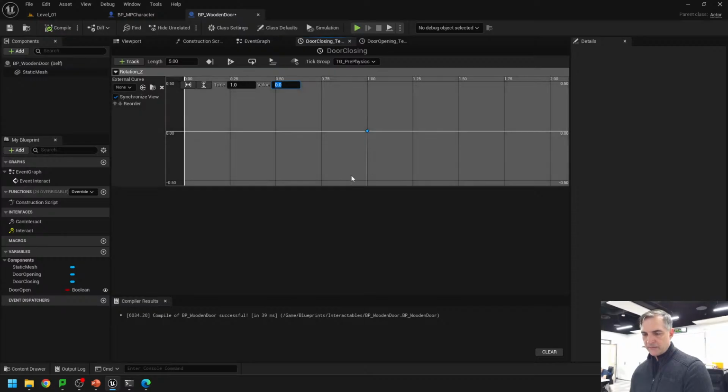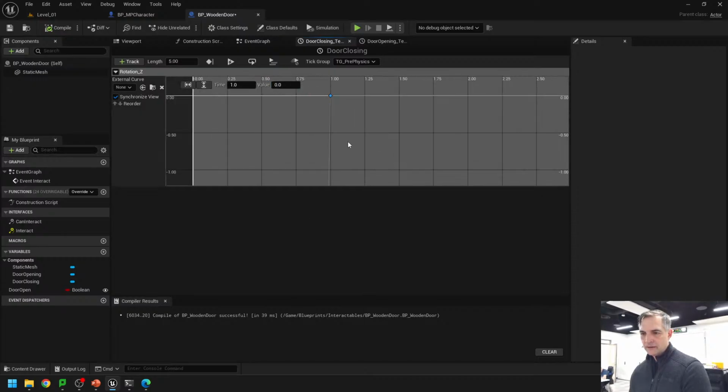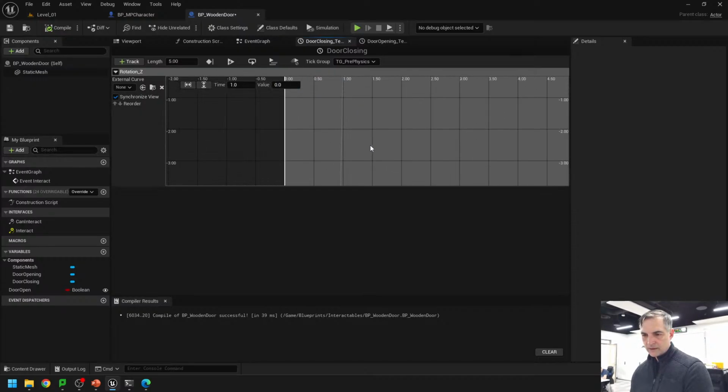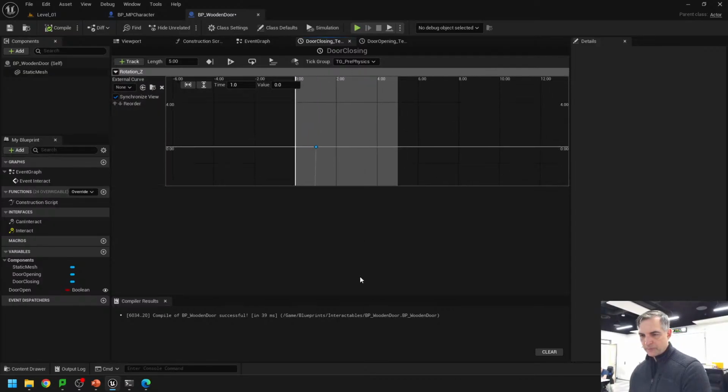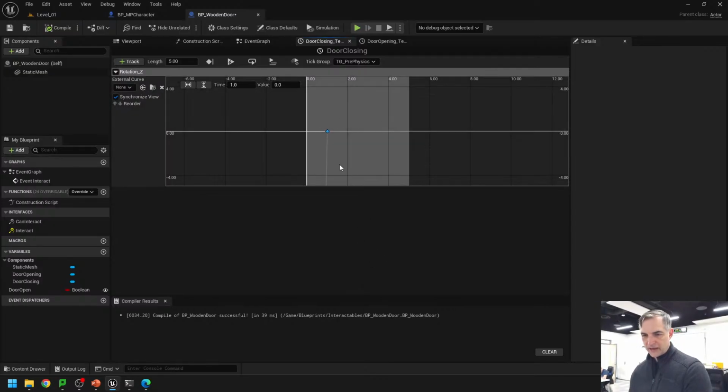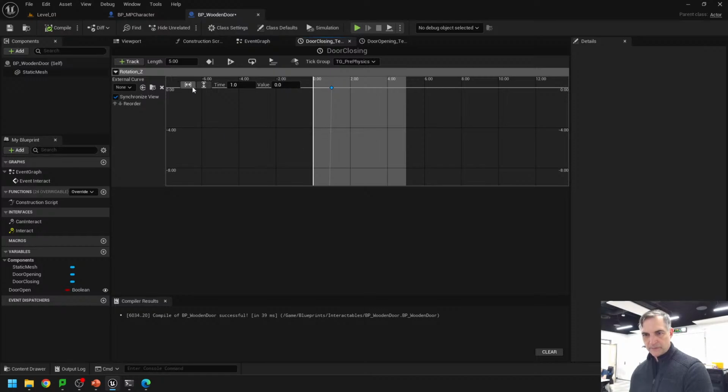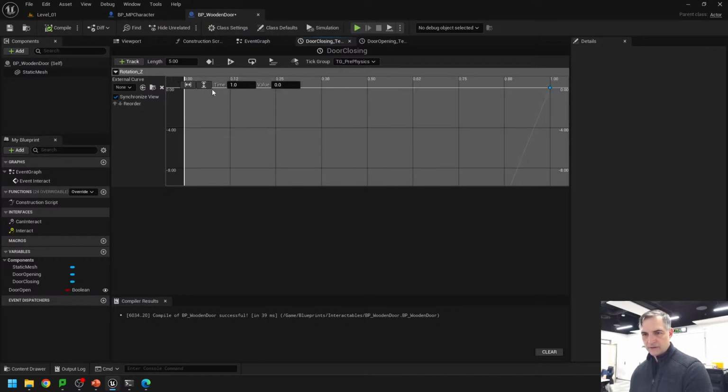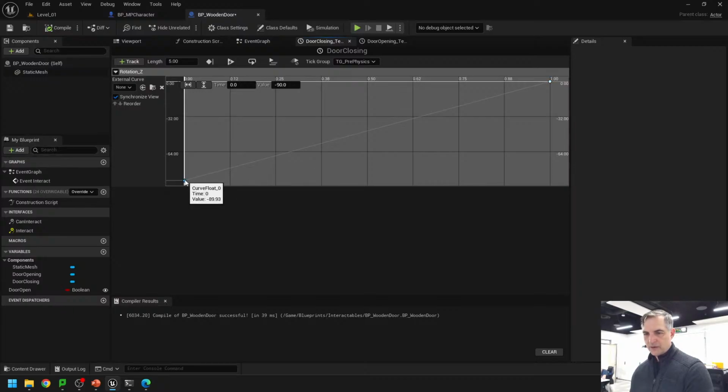And what we're going to see is a bit of a slope. That's what's happening here. So first key again, if I do one of these and one of those, you can see that it goes like this, from 0, minus 90 to 0. So what does this mean? It means that it's going to go from negative 90 degrees to 0, and it's going to do that over this curve.